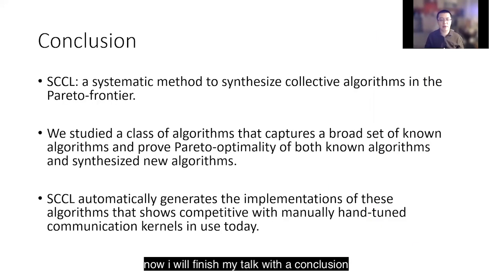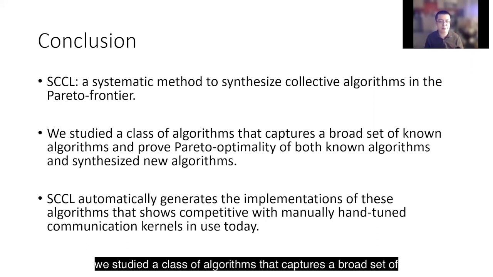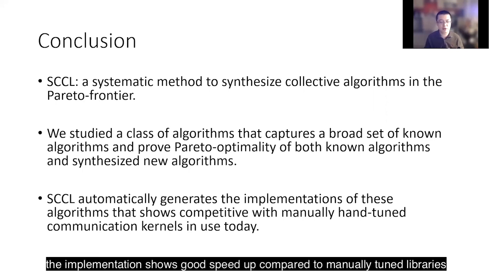Now I will finish my talk with a conclusion. We introduced SCCL, a systematic method to synthesize Pareto-optimal collective algorithms. We studied a class of algorithms that captures a broad set of known algorithms and prove Pareto optimality of those algorithms. SCCL generates the implementation of those algorithms, and the implementation shows good speedup compared to manually tuned libraries in use today. This is all of my talk.